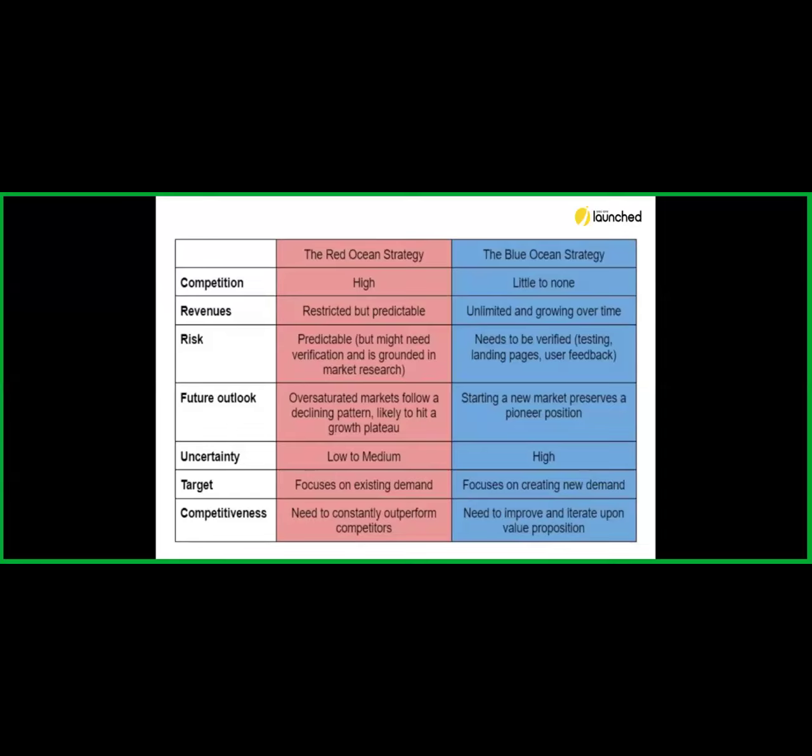So why are they able to increase the price? They are able to increase the price because they have outperformed their competitors. They have eliminated their competitors, and that's the reason they are now able to increase prices.